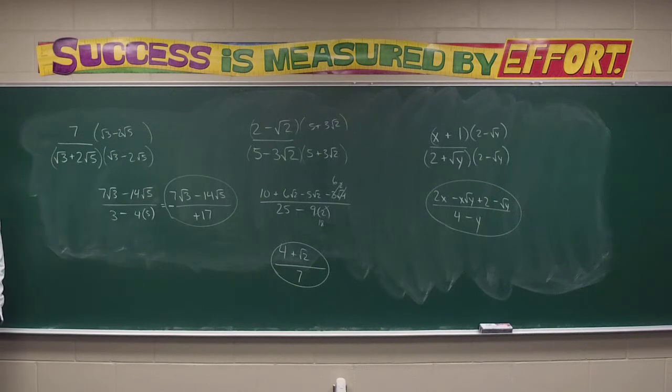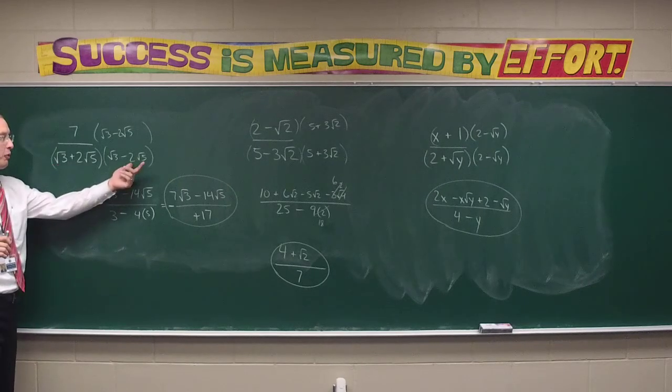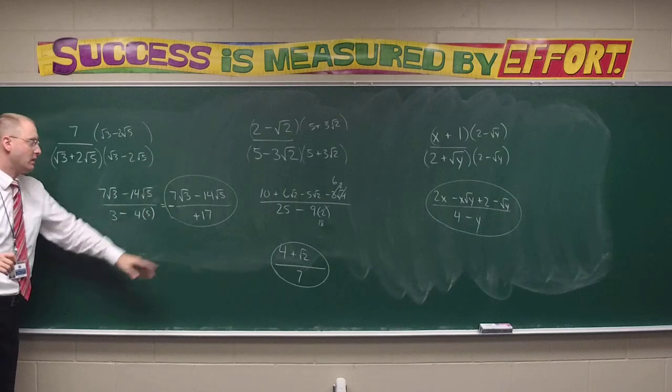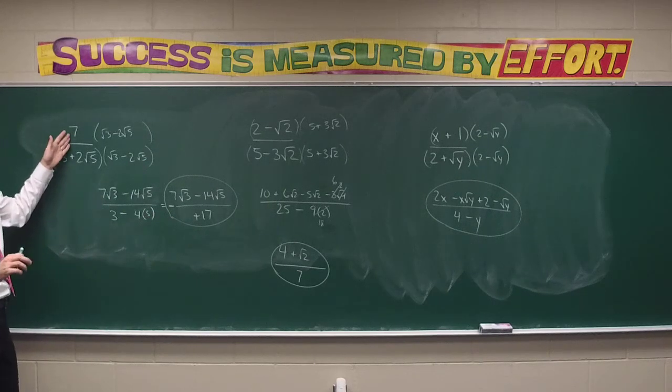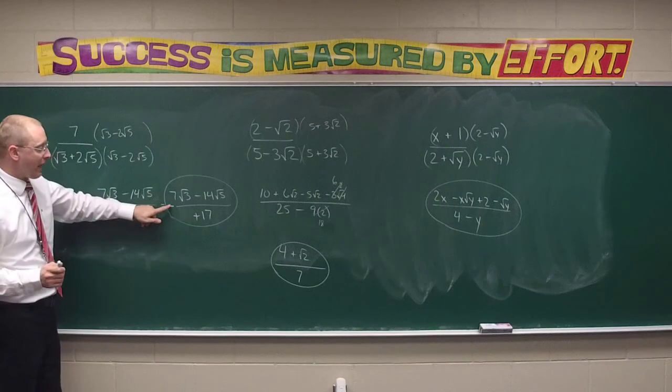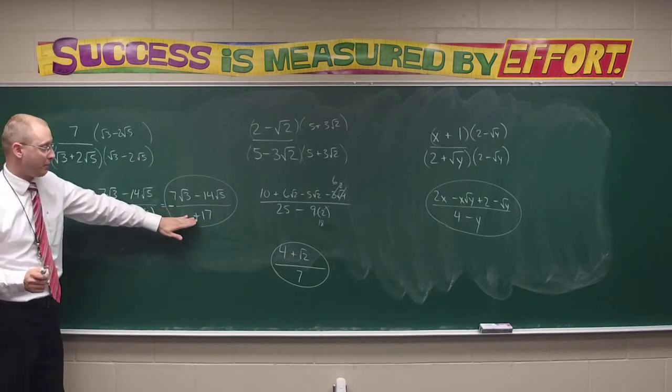All right, for sake of time, pencils down. Even if you're not finished with all of them, check your work. On the first one, did you multiply top and bottom by square root of 3 minus 2 square root of 5? And multiply by the conjugate. All right, in the denominator square the first to get 3, square the last to get 4 times 5, which is 20. 3 minus 20 is negative 17. In the top, we just distribute or leave it in the factored form. I chose to distribute. Doesn't really matter which way you go there. I did move the negative out front, so that way the denominator wasn't negative.